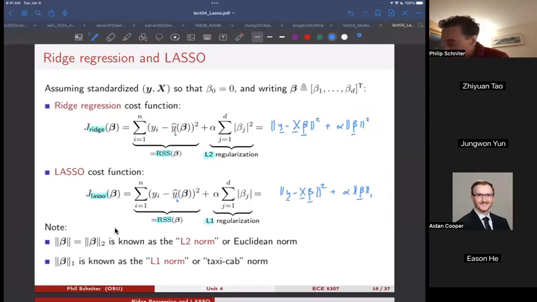So that's one thing I want to mention. The other thing is, was anyone surprised that this is not the A matrix here? We're used to seeing y minus A times beta when we write RSS. So why am I using the X matrix instead of the A matrix? If you remember, the A matrix was a column of ones next to the X matrix.